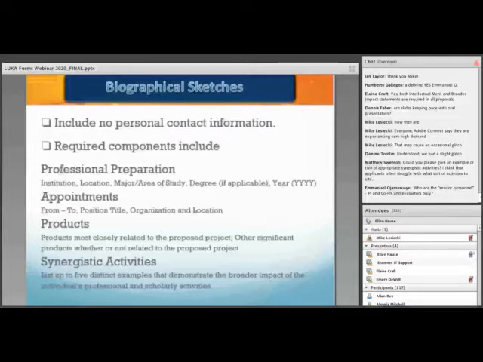Some other thoughts, if you've worked as a subrecipient of an ATE Center grant, or if you've been working with other ATE projects or primary partners, you could list that here. Or if you have membership or participation in a professional society, such as the Council on Undergraduate Research or the American Mathematical Association of Two-Year Colleges, if it relates to your proposed activities. So that's a note on bio sketches.